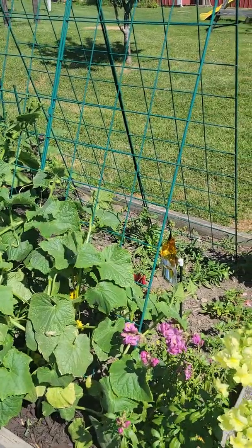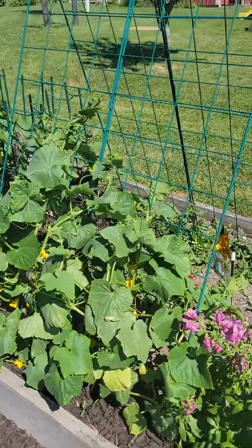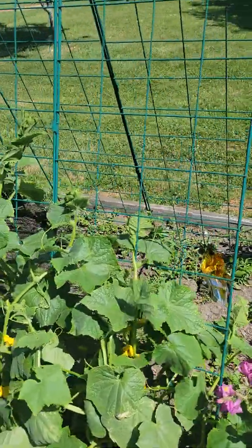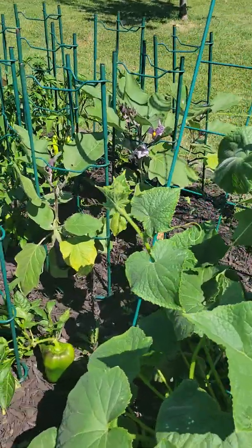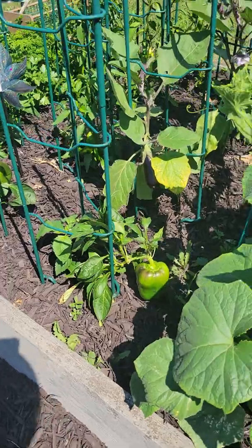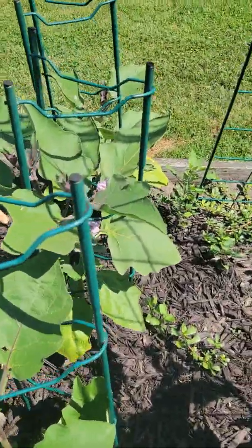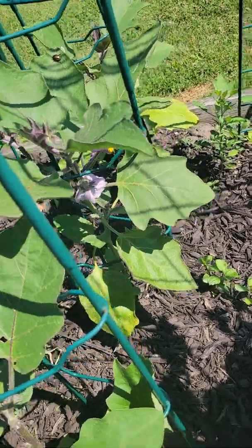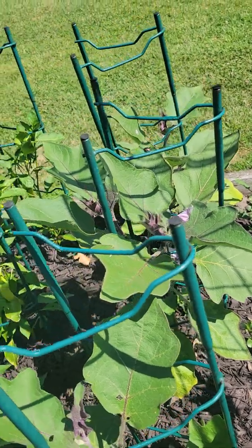Whatever it takes for you to have a support for your cucumbers, do it. They will surprise you on how much they produce when you have them correctly supported. I have a little green pepper here that I'm going to be picking from my garden a little bit later. You can see blossoms on my eggplants there. Going to be getting eggplants later on this season.